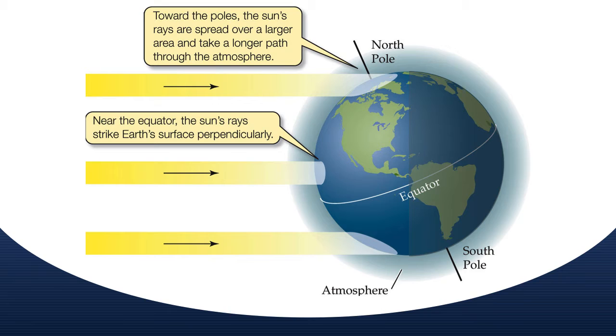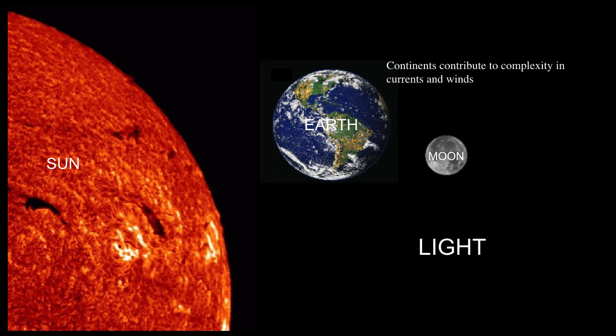If the planet was completely water, we would expect to have some fairly even patterns. Some seasonal variation, but it would be a smooth progression as we go from the equator towards the north and south poles. This is made more complex by the presence of the continents. So the continents disrupting the flow of air and water masses over the surface of the planet really shakes things up a bit, changes the way that we expect this differential heating to impact the Earth.